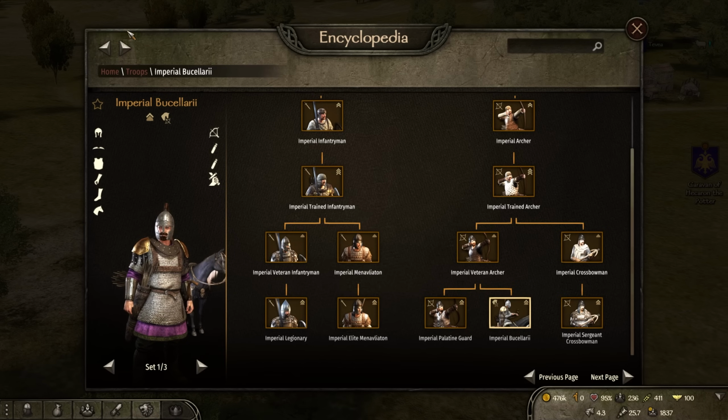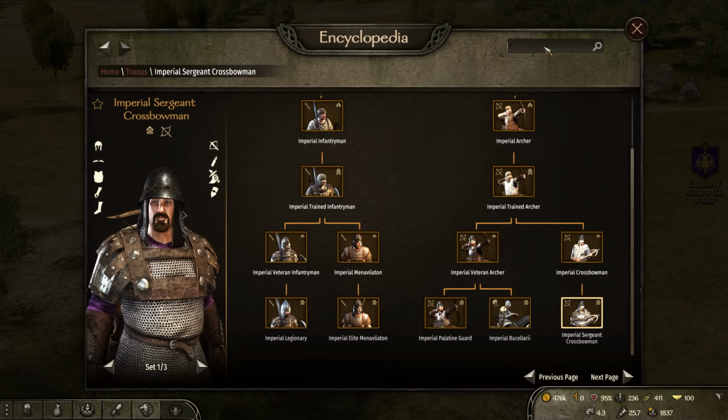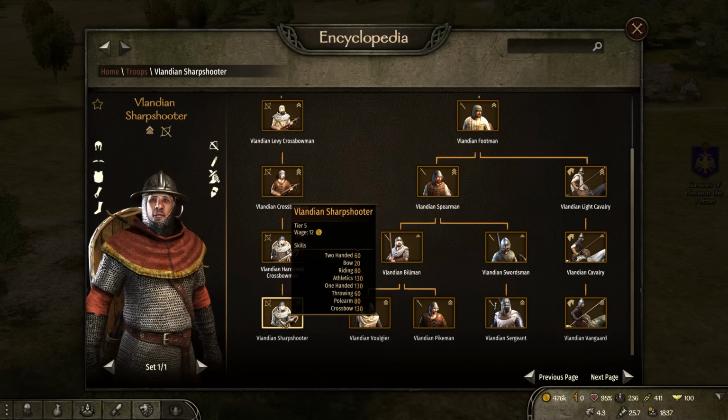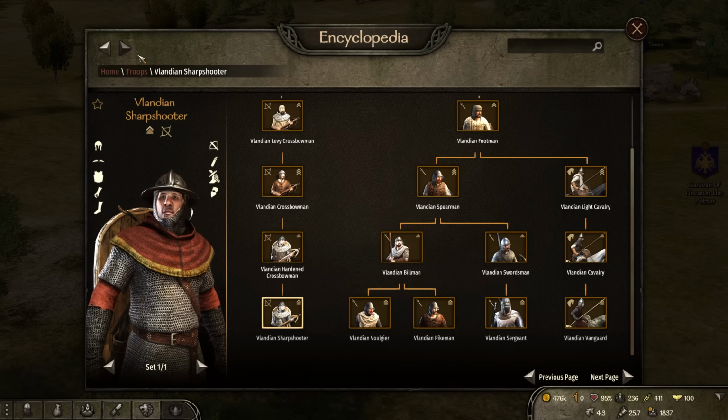I can't remember. But our last unit here is the Imperial Sergeant Crossbowman, which, depending on who you talk to, is the best unit in the game, period. But we're looking at the Vlandian Sharpshooter by comparison. The Vlandian Sharpshooter has 130, 130, 130 with a good bound crossbow and heavy bolts. It's just the pinnacle of crossbow soldier with great armor across the board.